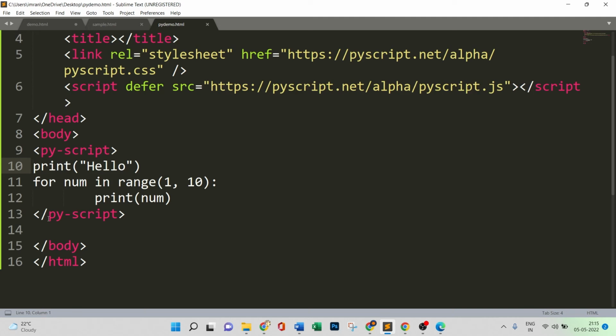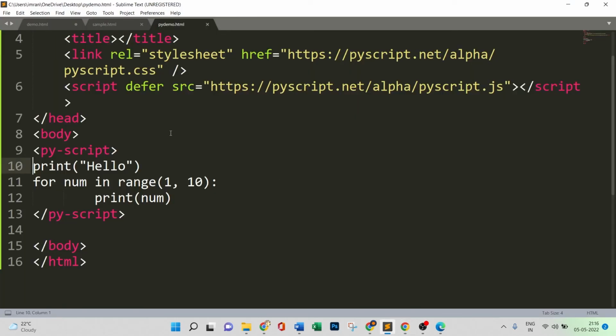So we have a PyScript. This is the opening tag and this is the closing tag, and we have a print statement. I've just written a for loop here, right? So now let's go and refresh. Already refreshed, you can see. If I just refresh once again, this is what we are getting. Okay, so this is using the inline style, which means the Python code itself is written inside the PyScript tag, right? And you can use all the data structures and external Python libraries inside the PyScript tag as well. But make sure you take care of the indentation of the Python code. This is very much important.